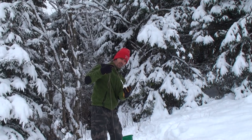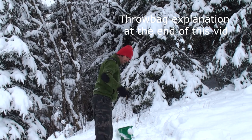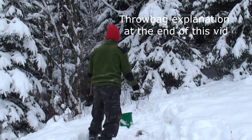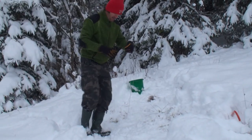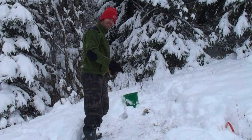Okay, Annette had the ingenious idea to make a throw bag out of a plastic bag and some stones, wrapped several times. And this should fly better now. Oh, it slipped. Good. Last chance. Woohoo!